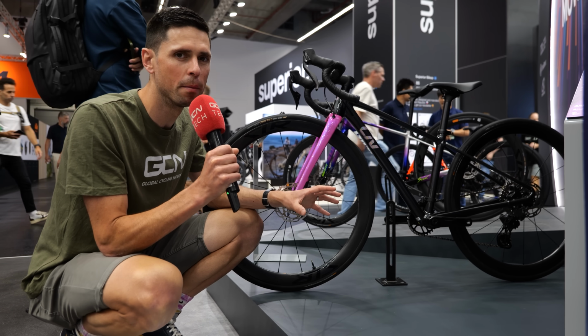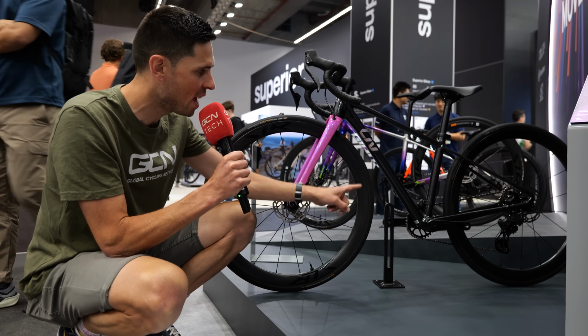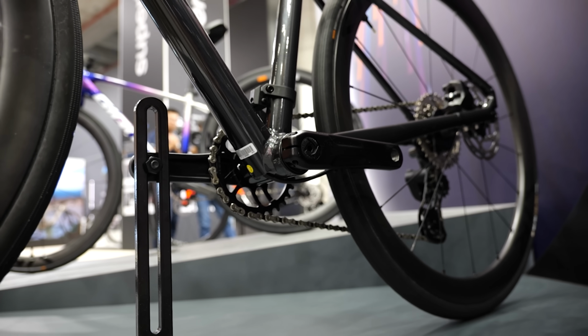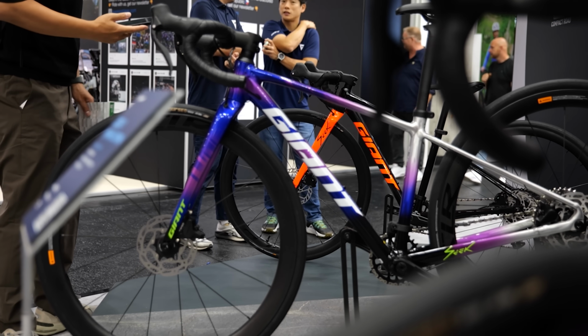So there's a lot of chat at the moment about people moving to tiny cranks, and I think it's starting to get out of hand in the racing world. But here on the Giant and Liv stand, we've got the smallest cranks I've ever seen, 130 millimeters, not because they're fitted to an adult's bike, but because they're fitted to this new range of children's bikes called Seek.